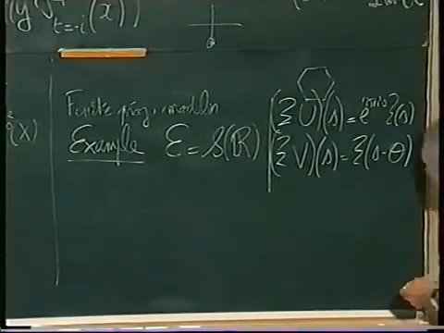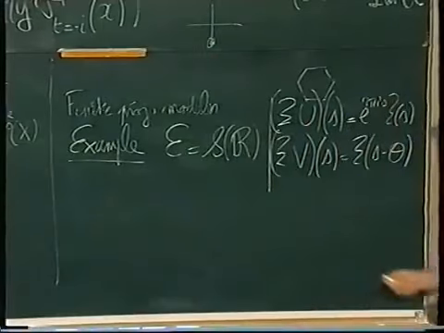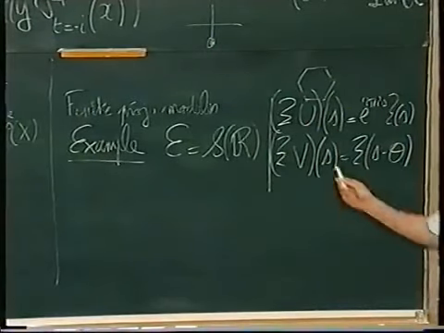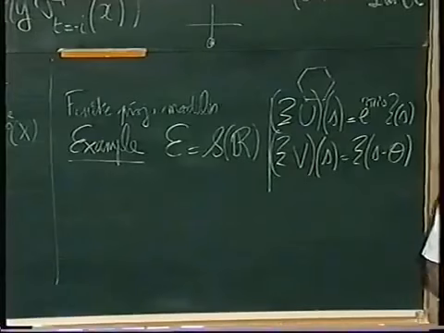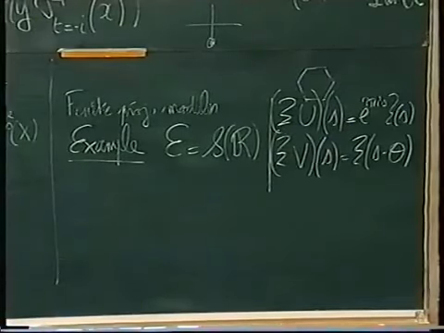Now, it's a non-trivial fact that you get a finite projective module. I mean, it's not obvious that for this you need theta to be irrational. So it's not obvious that you get a finite projective module. And the next thing that you can do is you can ask simple questions about it. This is what I will do, okay?